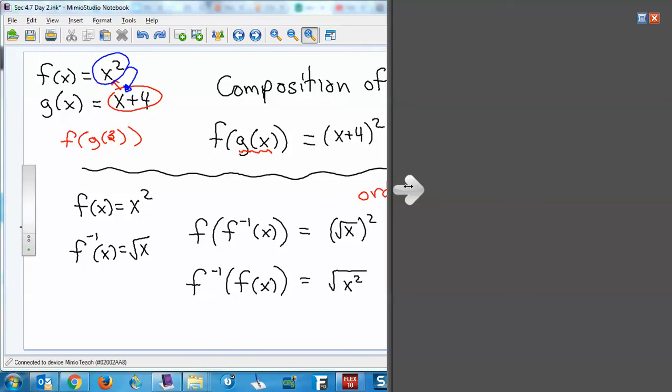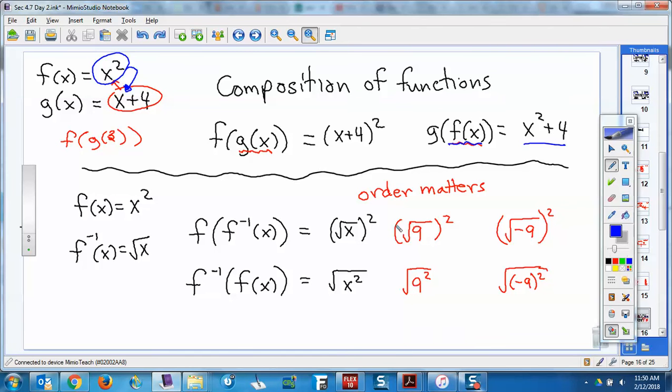All right, and why or how can that be? Well, let's look at a couple of quick examples. Okay, let's start with this one in red right here. Now, notice we're doing the square root first, right? So what is square root of 9? 3. And then take 3 and square it. What do you get? 9. Everybody's waiting. You're ready. Well, I think it's 9, but he's trying to trick me. I can tell. So yes, it's 9. So sure enough, you got back what you started with, right?